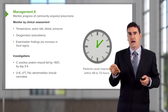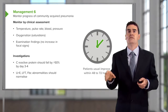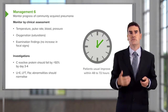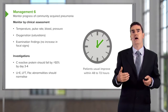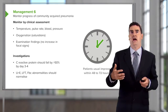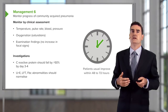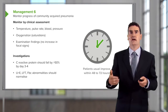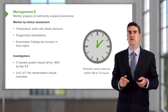We can also do a blood test to see if there's improvement in whatever parameters were abnormal on initial presentation. For example, the C-reactive protein — the inflammatory marker, which is normally quite high on presentation — should usually fall by 50% every 24 hours once the stimulus to inflammation has gone. So once the infecting organisms have been killed by your antibiotics, the CRP will fall by 50% every day or so. By day three or four, we expect the admitting CRP level to have fallen by over 50%.